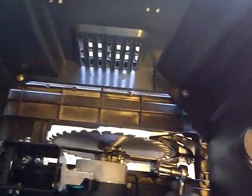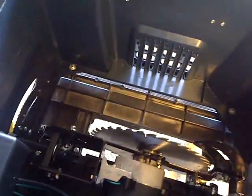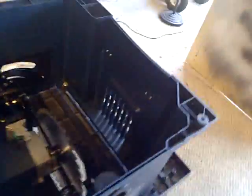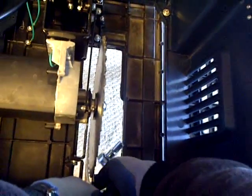Let me at least adjust the riving knife. We have to think about this a little bit more. There we go. So I want to at least adjust the riving knife so when it slides, it can be adjusted. There we go. I'm going to slide all the way up.